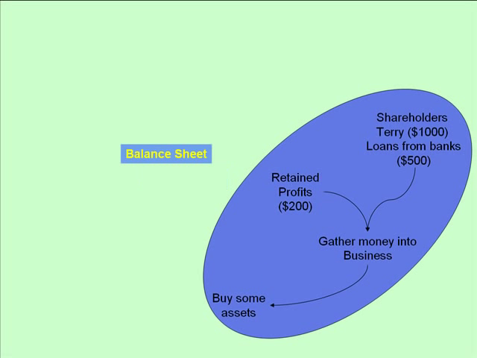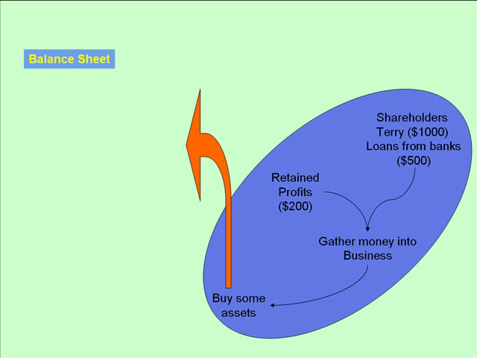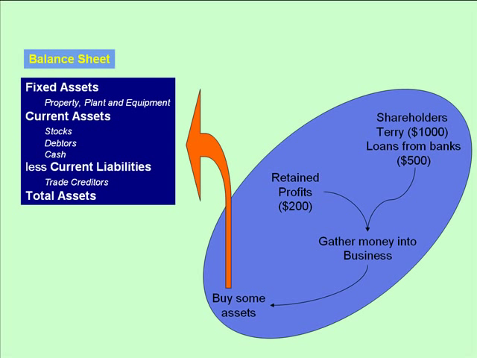First of all, the balance sheet. The business is a separate entity to the people that work in it. So we wouldn't expect the money in the business to get mixed up with their personal money. If we put money into the business, we ought to be able to find out where it is. It ought to be represented with assets. So we will first of all make a list of what assets we've got, and some of those will be fixed assets. Maybe we bought some property, maybe we've got some plant and equipment.